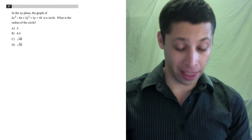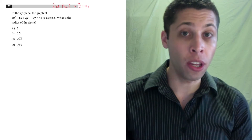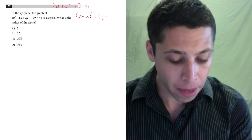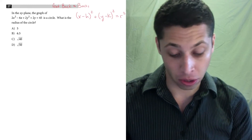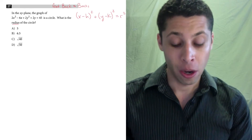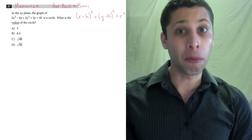The first thing we should think about is getting back to basics. We're talking about a circle, so we need to make sure we know the overall circle formula — the y equals mx plus b of circles. That is: x minus h squared plus y minus k squared equals the radius squared, where (h, k) is the center of the circle. We're going to need to find the center in order to do this question, and it's important to memorize this formula. There will be more memorization as we go.